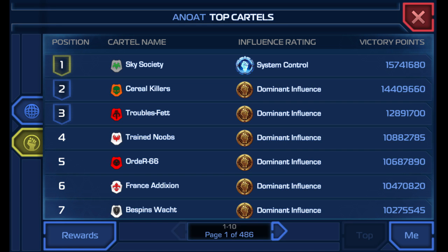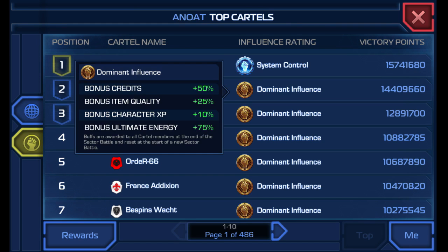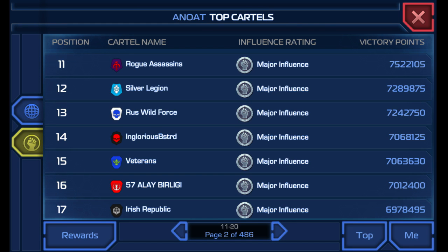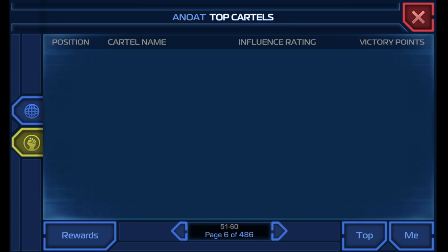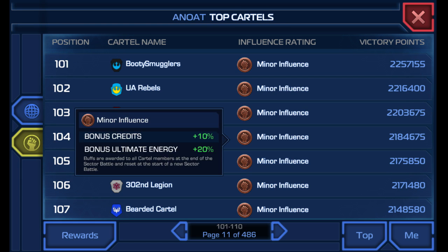So if you're number one, you will have the system control, and every time a player goes into that sector, your cartel name will show up there. And if you're from rank 2 to rank 10, you will have dominant influence. And if you're from rank 11, and I believe it's all the way down to 100, you will have major influence. And anything below that, from 101 to 250, you'll be ranked with a minor influence.